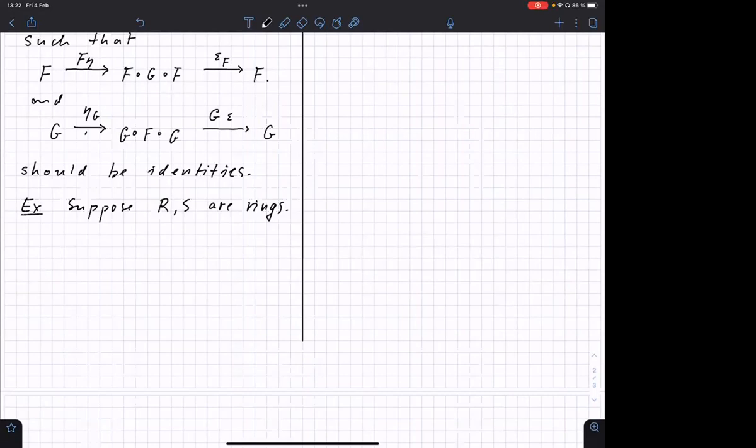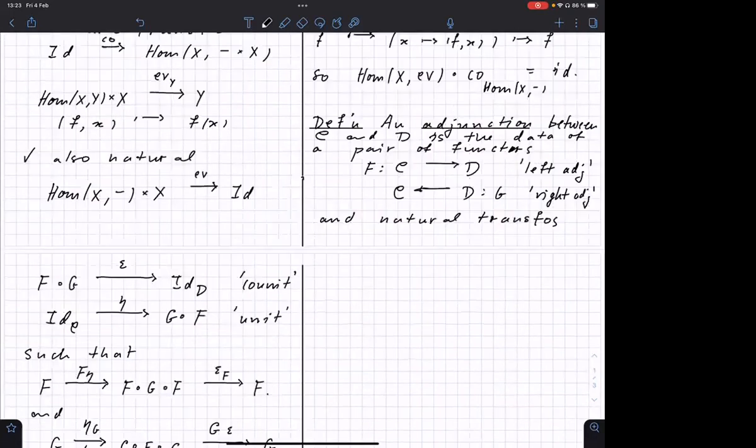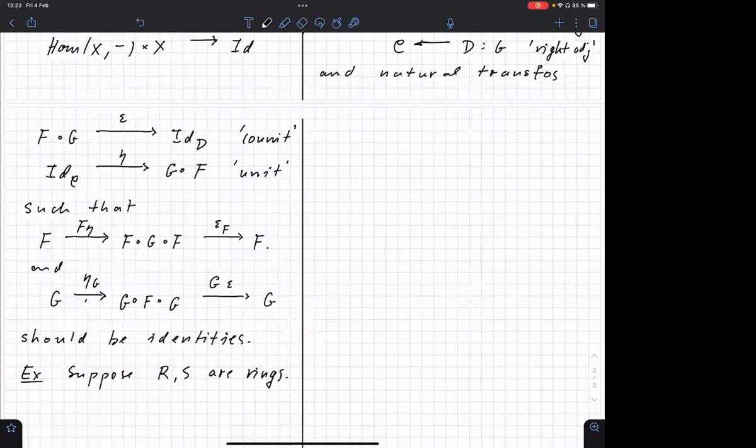Could you swipe a bit up? Here? Yeah, yeah, this unit. This unit is a natural transformation. By definition, a unit for an adjunction is a natural transformation of this form such that it satisfies these identities. Ah, you mean a unit and co-unit of an adjunction. So an adjunction between C and D is a pair of functors, F and G, back and forth, together with two natural transformations called co-unit and unit that satisfy these identities. When you compose things in this way, you get the identities. Thank you so much.